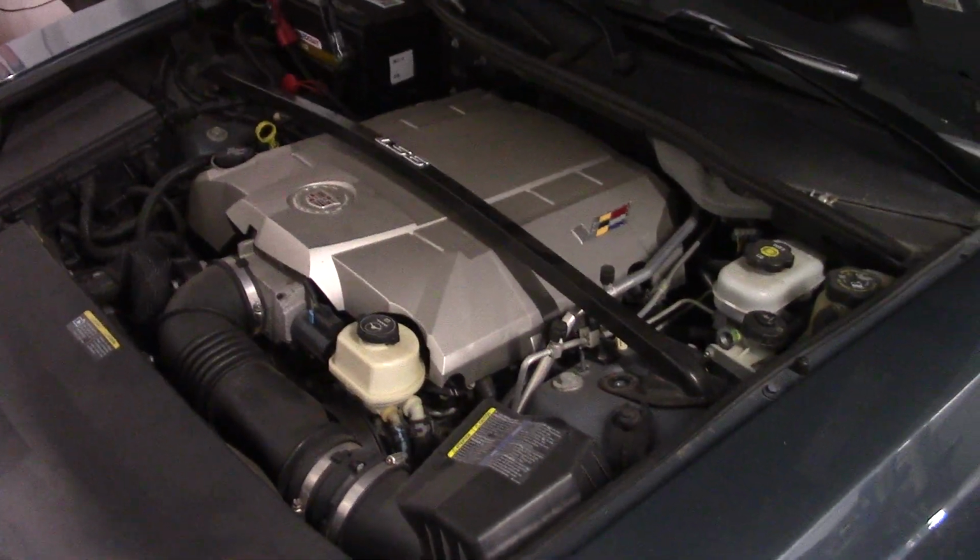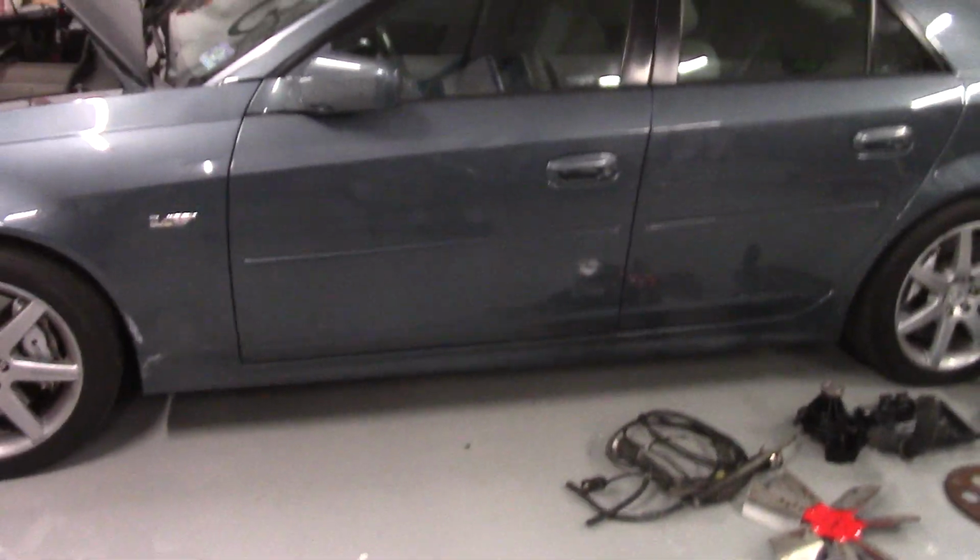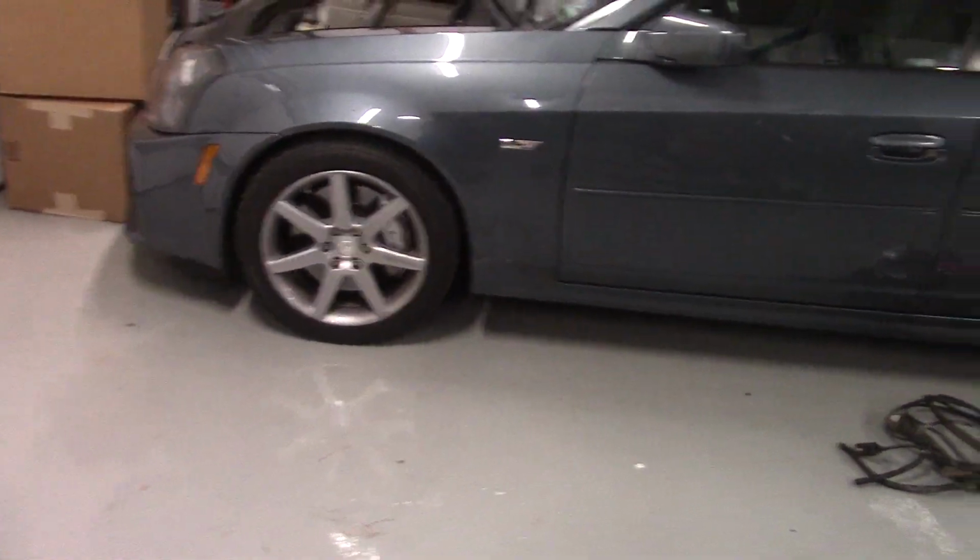And I'd like to also hang on to the original engine for this car, because it's the original engine and I really have no intention of selling this car anytime soon. So there's that. And I think some of you guys may have seen what I posted before about the Jeep, so I'll give you a little quickie about that.